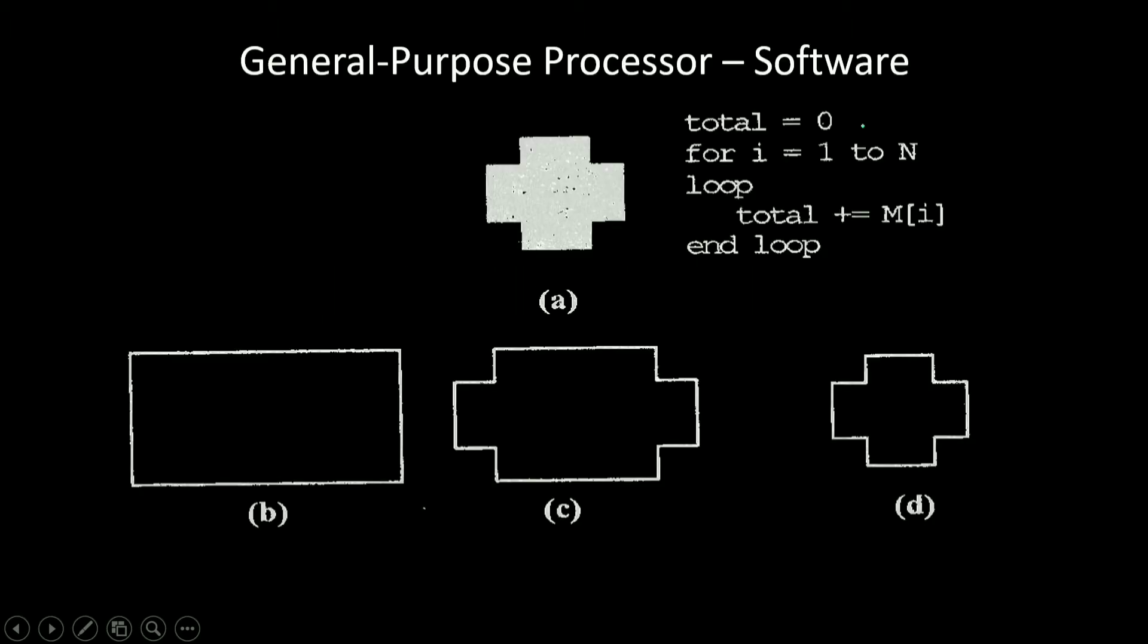I want to illustrate this concept graphically. The application requires a specific embedded functionality, symbolized as a cross you can see in the figure, such as summing the items in an array. We can initialize total to zero, then use a for loop from i equals 1 to N to sum all the numbers. After reaching the Nth value, the loop will end. We use a collection of such processors to optimize a system's design matrices, as in our digital camera example which I explained in the first lecture.